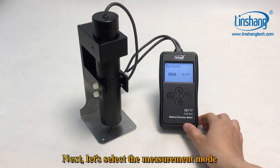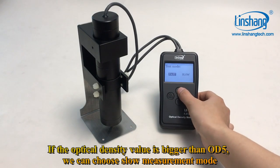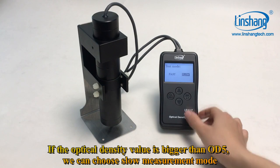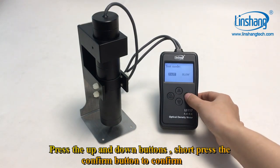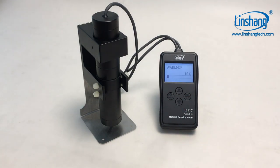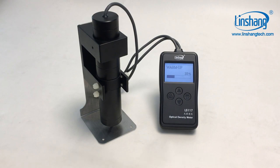Next, let's select the measurement mode. If the optical density value is smaller than OD5, we can choose fast measurement mode. If the optical density value is bigger than OD5, we can choose slow measurement mode. Press the up and down buttons, and short press the confirm button to confirm. The self-calibration process takes 30 seconds.